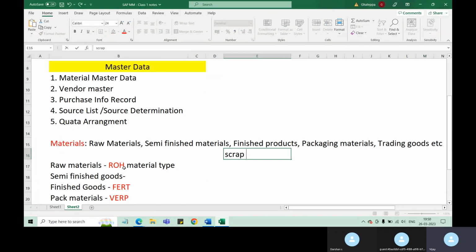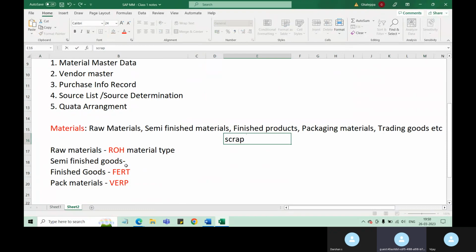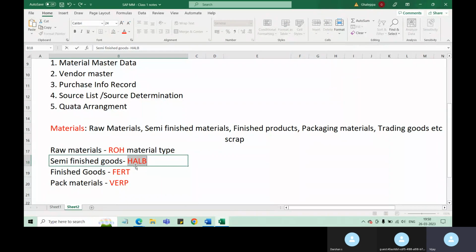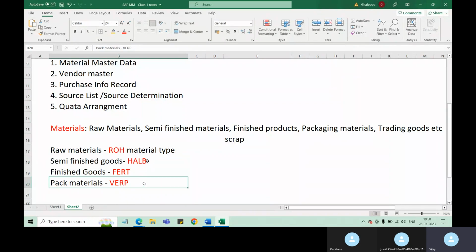That is ROH. If someone asks you what is a raw material type, you should be able to say ROH. For semi-finished, HALB. HALB is a four-character code, a material type for semi-finished goods.